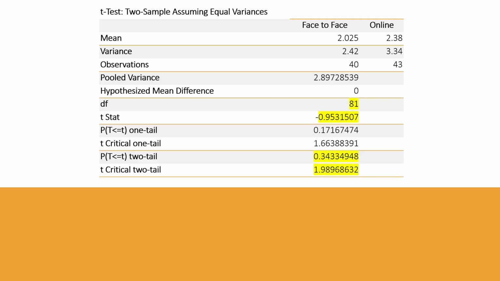And then right here we have our t-test that we ran. As you can see, our degrees of freedom is 81, so our population was 83, n-2, that gave us an 81. And for our t-statistic, if we take the absolute value of the t-stat, 0.958, we can see that it falls within the t critical two-tailed value. So that indicates that there is no statistical or significant difference between the 2 modalities.